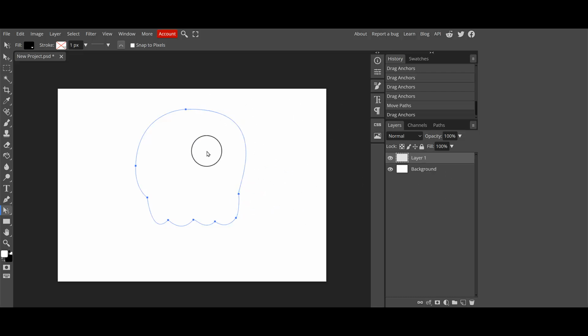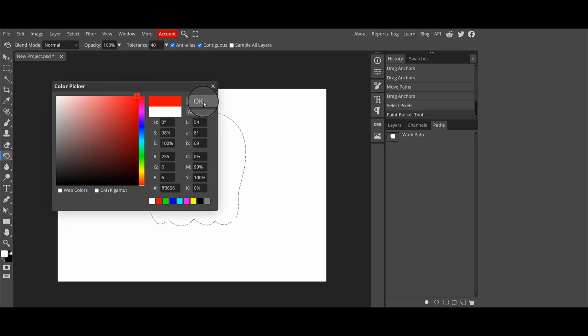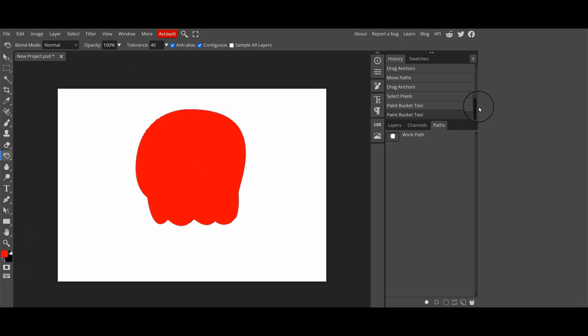Now, if I want to change it to an actual selection of pixels, because right now it's not pixels, I would go to the layers palette here and go to paths. And it's what's called a work path. And the work path is useful, and I can save it and delete it and duplicate it. But we want to change it to a selection. So we go down here, just right down here and hit selection. And now, when I change color, we can use the paint bucket to fill it in.